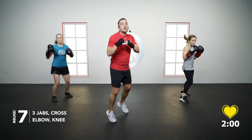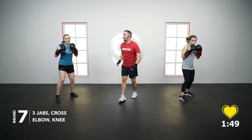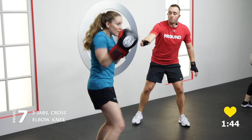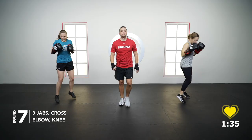Let's add more because you guys are doing so well. So we're gonna go one, two, three, we cross, then with the same hand, come through an elbow strike like you're hitting someone with your forearm. So let's give that a try, here we go. Cross and elbow, good, coming through strong. Even more core when you're working that elbow, because remember, we're doing this for fitness, getting some results. Cross and elbow, nice work, come on, keep it going.